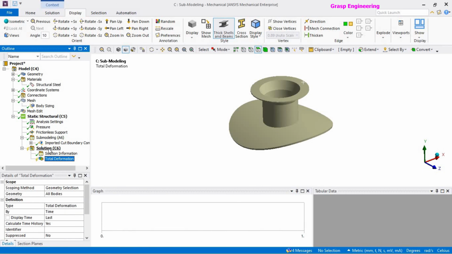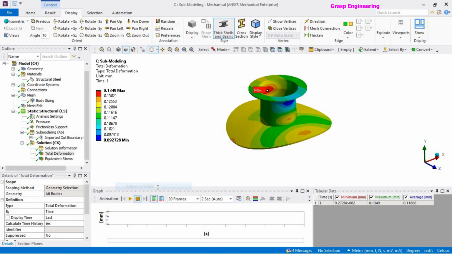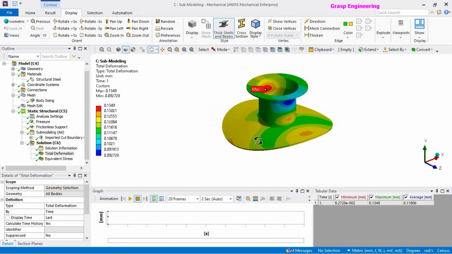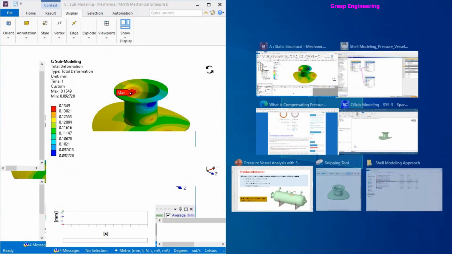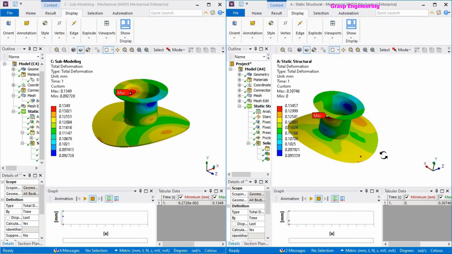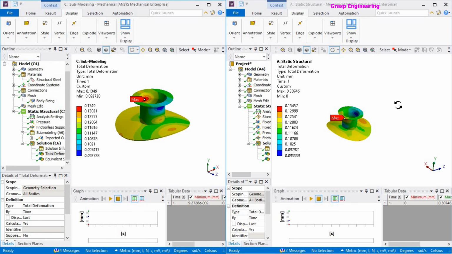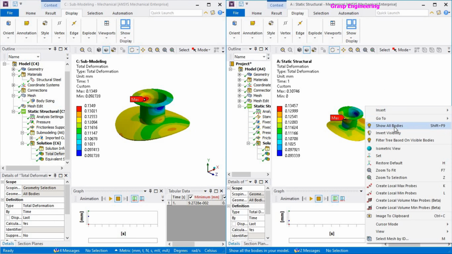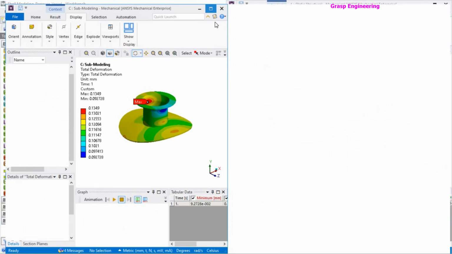Let's extract the deformation, let's extract the stresses and evaluate the results. Now if you see the total deformation, this is the deformation from the global model, and now this is the deformation from the submodel. If you compare both results, you will find this is our global model and this is the submodel. So likewise, you can cross check the accuracy. Now let's show all model, adjust to visible, and this is our submodel.